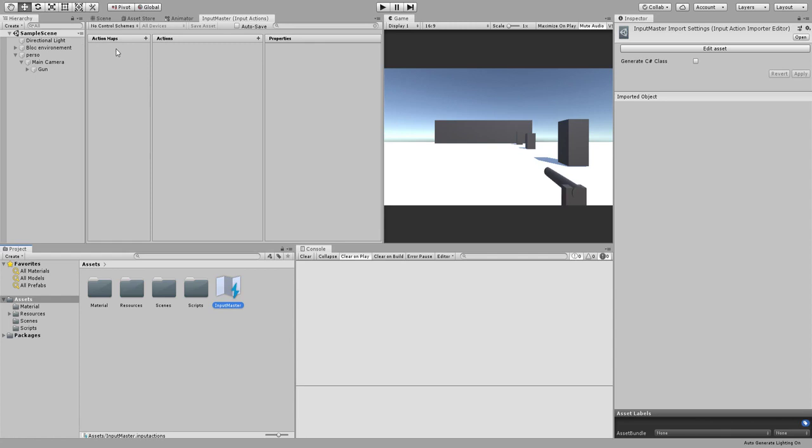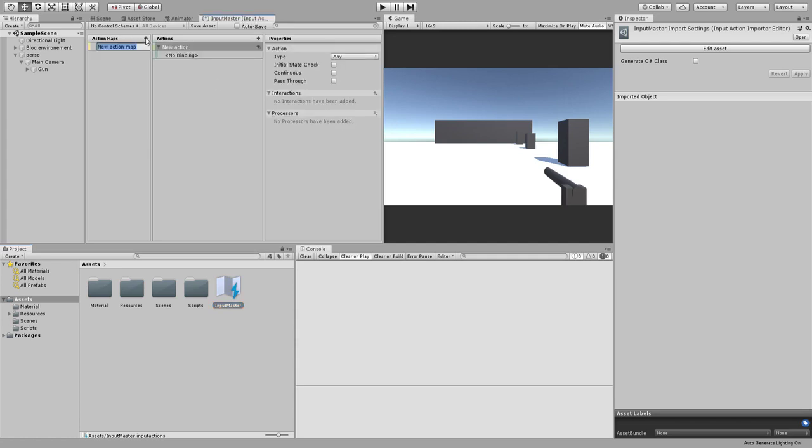For the player, it could be move, look, shoot, reload for an FPS, for instance. On the menu, it's play, options, and everything. And each action has a binding, and you can set it up with properties.